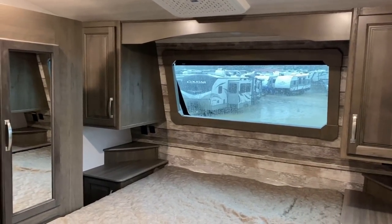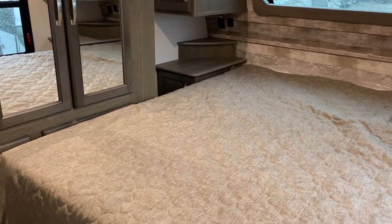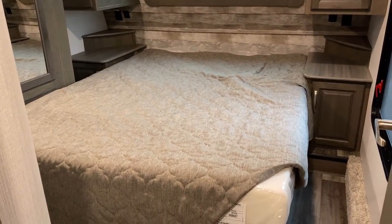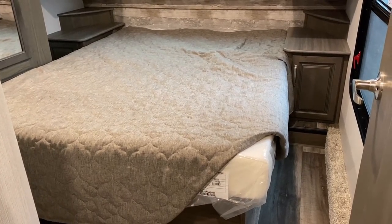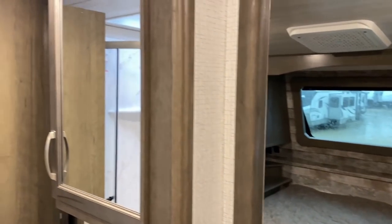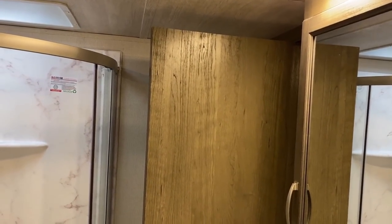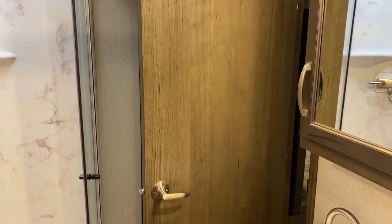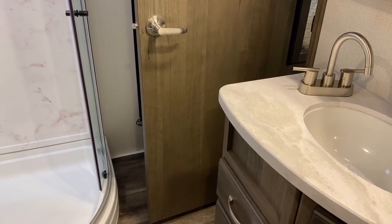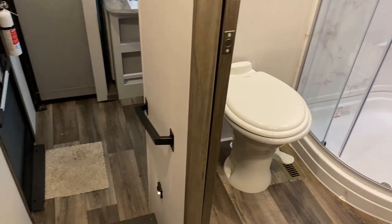Starting back upstairs with the slide closed, the wardrobe slide, because it's not a bed slide. Since the bed doesn't move, since it's fixed, the bed always remains available and functional, and that is something that not every RV can necessarily say. Now remember, that slide does pass through into the bathroom, so that extra privacy door, which is actually mounted on the slide itself, you have to make sure that's open before you close the slide. The cool thing is there's a little magnet hold back on that door so that it really ain't gonna go anywhere.